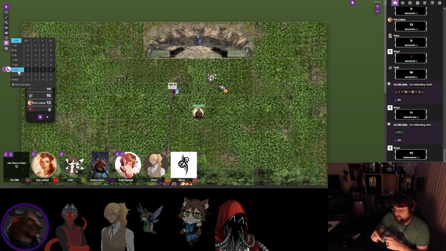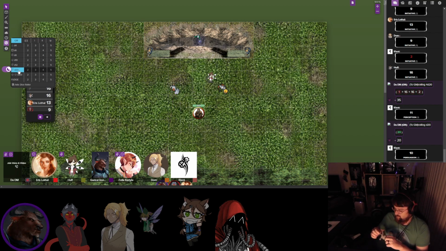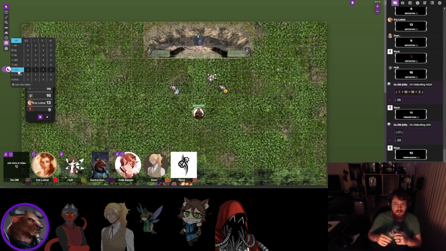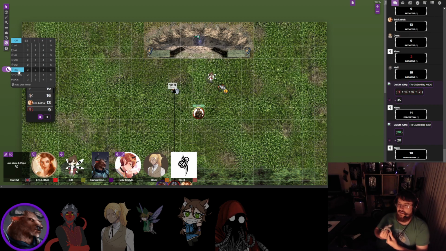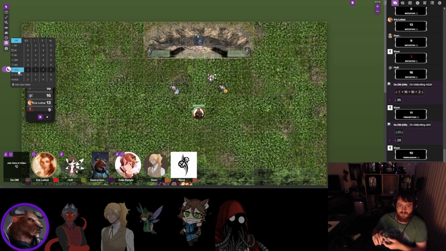Just trying to figure out what you guys are doing, because we haven't given them a chance to sneak around or anything. So Gunrun is getting into position to charge right at this one right here, the one that hasn't moved. He's about to charge at this dude as soon as it looks like combat has started.